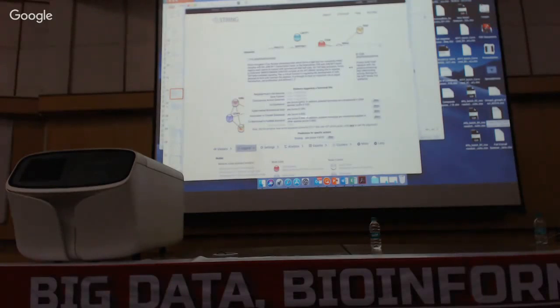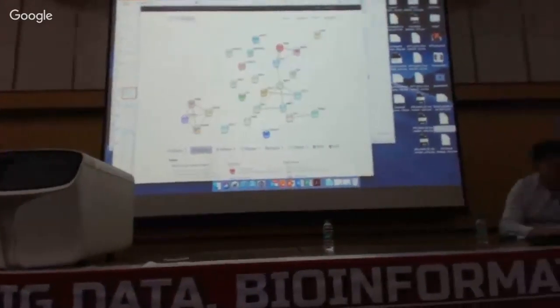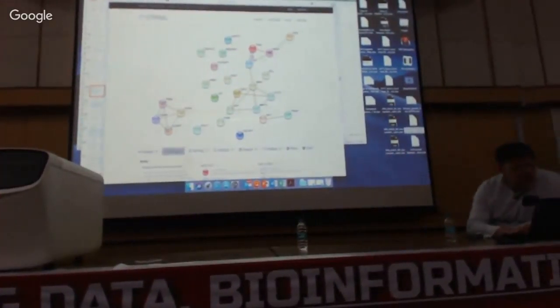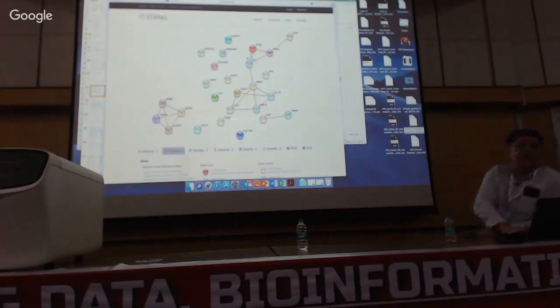STRING makes these linkages from the literature. It makes them from potential interaction between two proteins. It has evidence from things like yeast two-hybrid systems, and has evidence from hypothetical findings. So all of these are encoded, and if you look on the diagram here, you can see, for example, there are multiple lines. So that's a strong link, because that interaction is indicated in all of those different conditions.